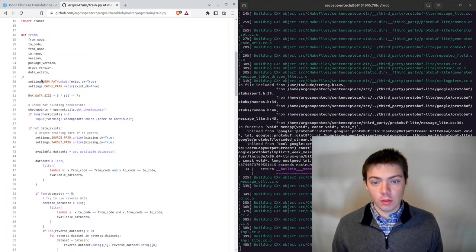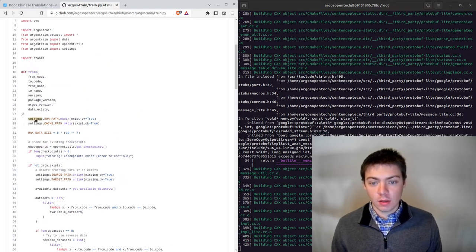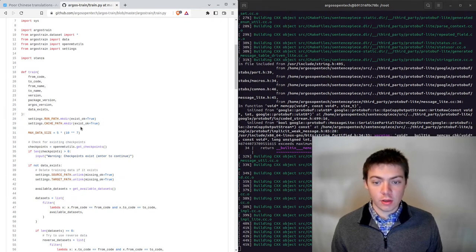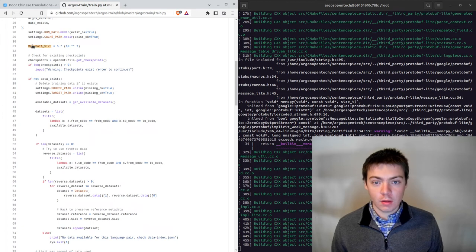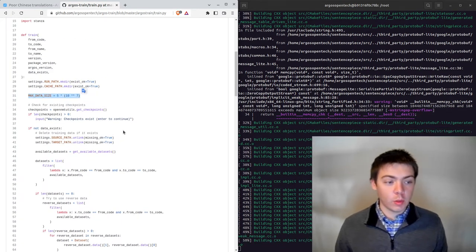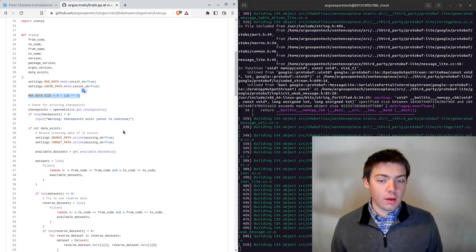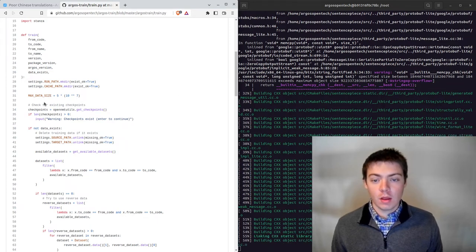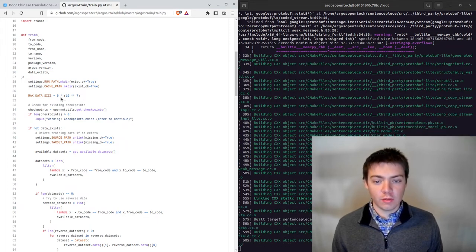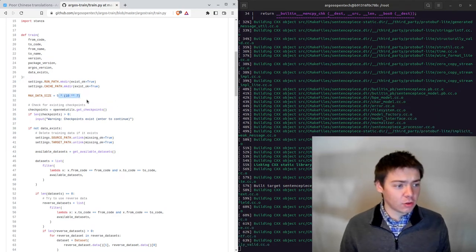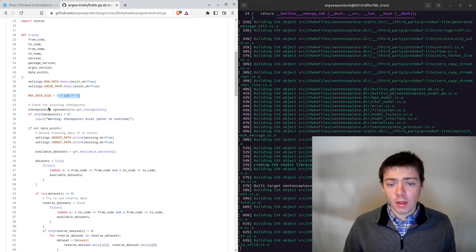So this will make the run directory, which is home Argos train slash run. This is something you can configure. It'll remove the very largest data sets, which makes things run a lot smoother, and often the largest ones are the lowest quality. This is mostly getting rid of CCMatrix, which was causing us problems earlier. That was the zeroth data set that took a long time.